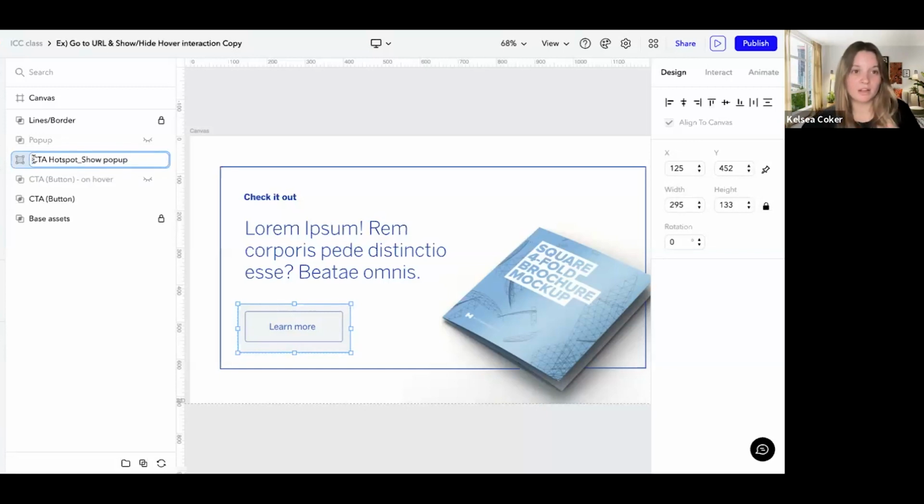So whatever you name this hotspot is going to show up in your analytics after publishing. So you can quickly go in, rename it. I know that this is going to show a pop-up when I click on it. And if you're working with a lot of other users in an experience on your team, these hotspot icons help you easily spot where that is and where your interactions are.